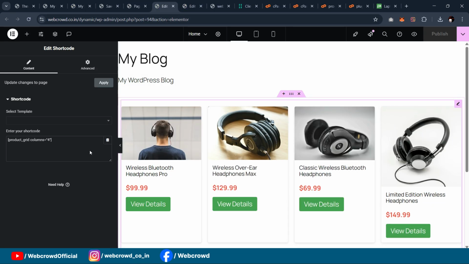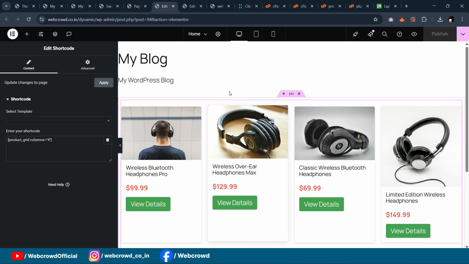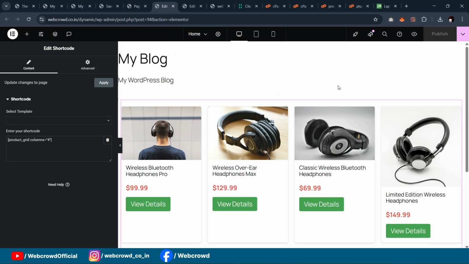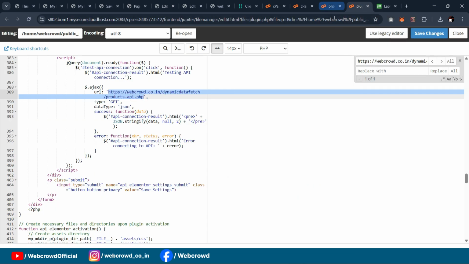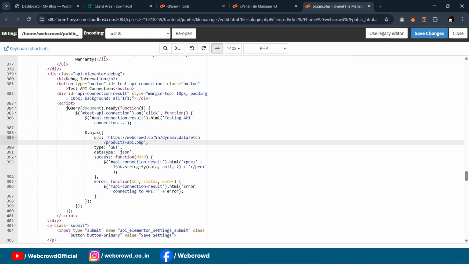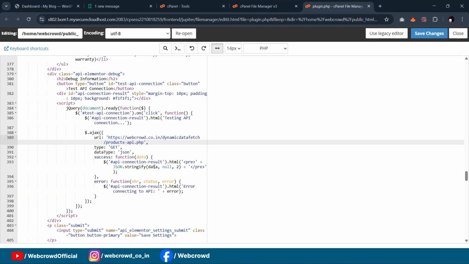Alright, so after putting this shortcode, in a few minutes I got this data, but this data was from the previous old website. Okay, and I found the solution for this error. So the error is simple. Just locate your plugin.php, which is the plugin file, and this is the old endpoint. This is from the old domain. As you can see, our domain is different and here the domain is different.